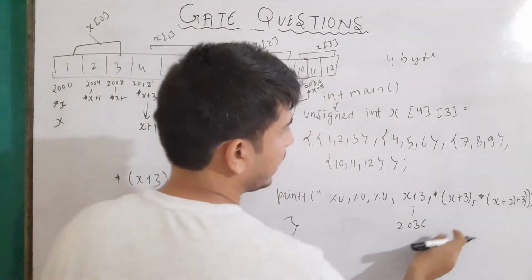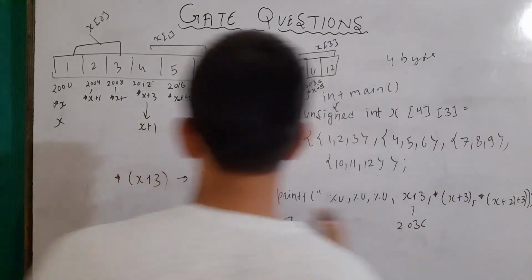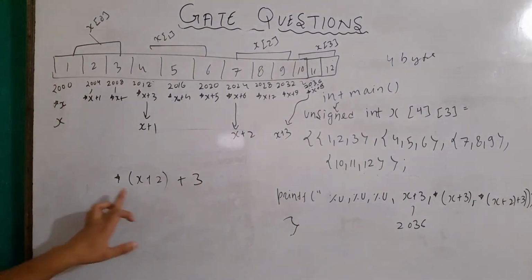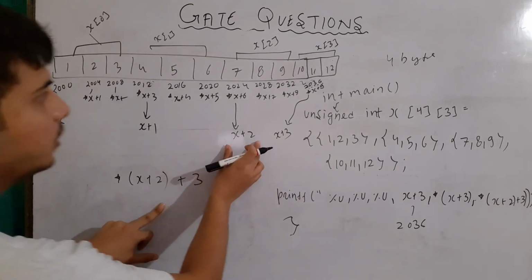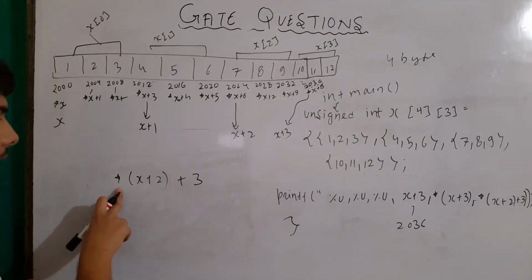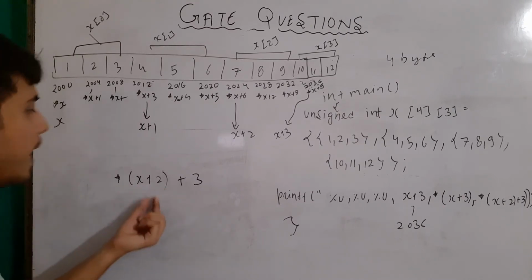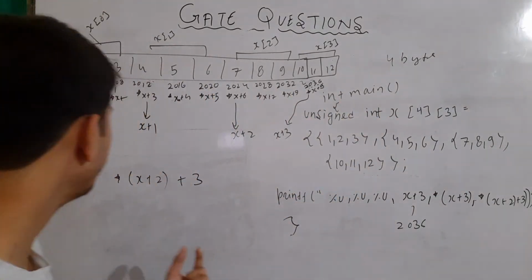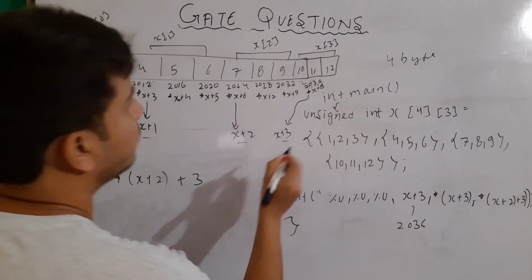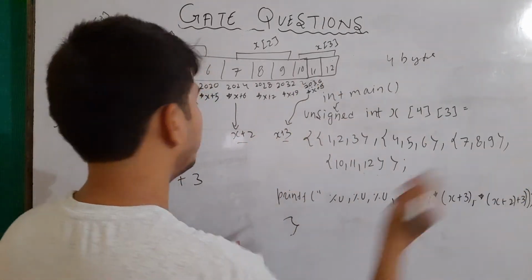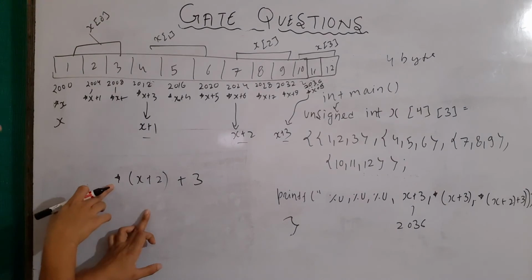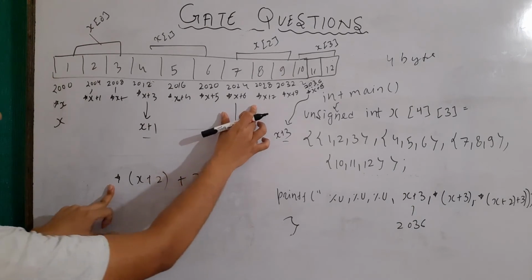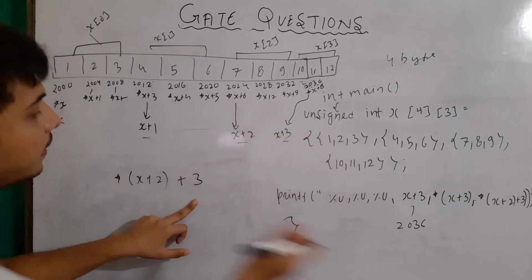Okay, then it is written asterisk of x plus 2 then plus 3. So asterisk of x plus 2 then plus 3, right? So x plus 2 will point me to this location, right? Now there is a single asterisk. Now whenever there is a single asterisk for an address, it means that after addition we will be talking about the adjacent locations. Okay, we will not be talking about the next arrays, we will be talking about the next adjacent location. So here it is written asterisk x plus 2, so x plus 2 is pointing to me this location, then it is written plus 3, so it means the adjacent third location.